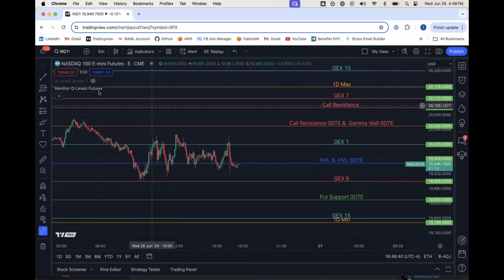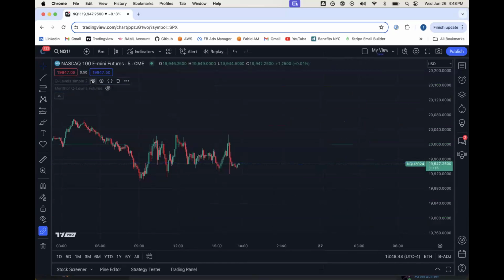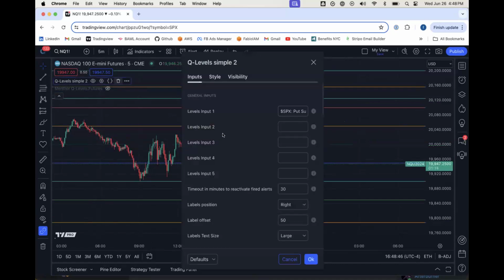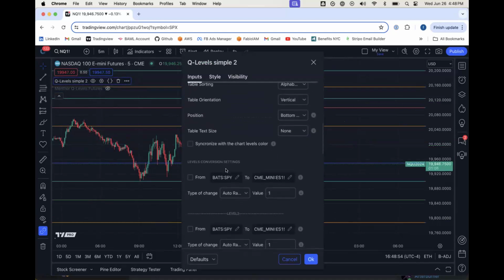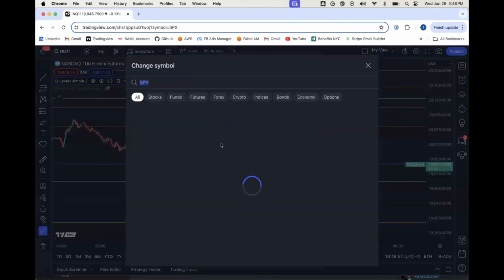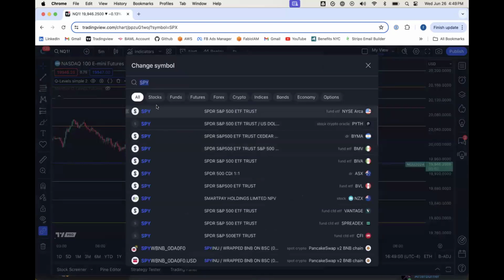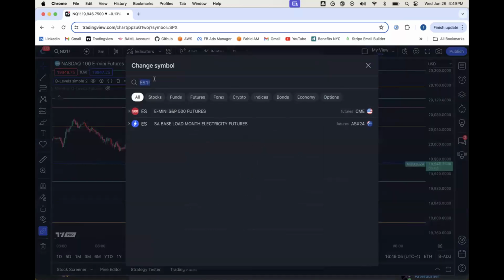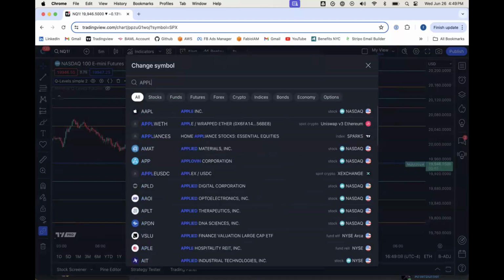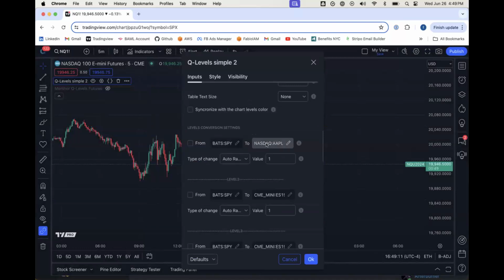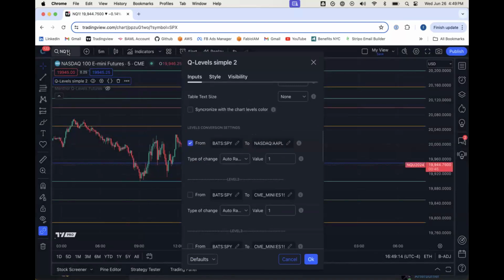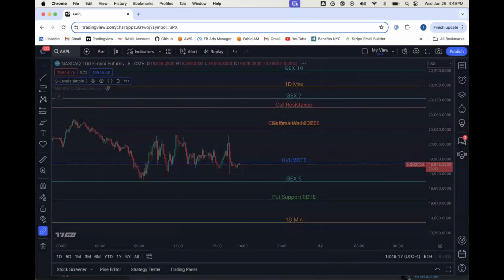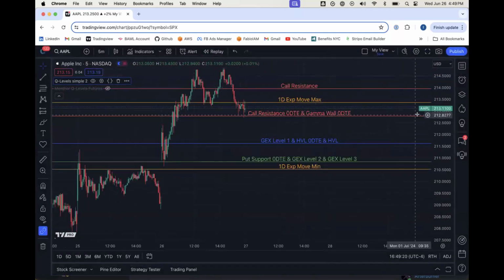So now we're listening to the feedback, and we are coming up with a much better solution. The indicator is still under testing, and we're almost done, but the functionality is basically the same. Look at this: now you have the option to add any ticker that you have uploaded levels to, and you have the ability to convert to any other ticker. Let's say I want to convert SPY levels to Apple. I can go here. Let's see if this works. I might not have loaded it. There you go.